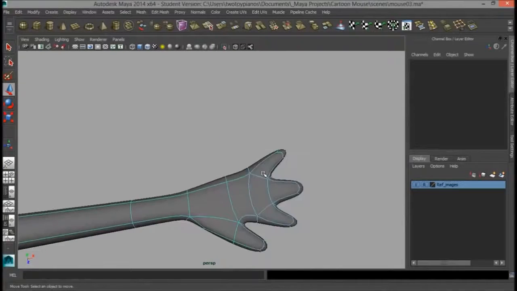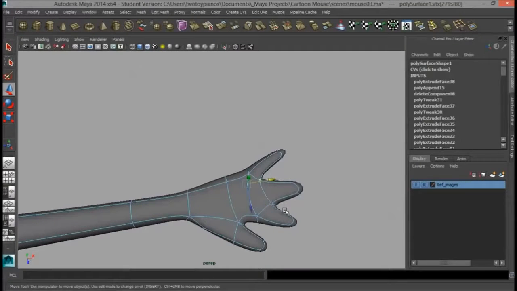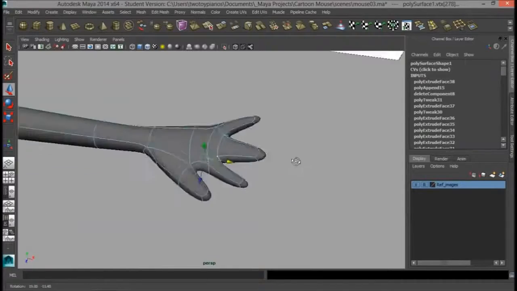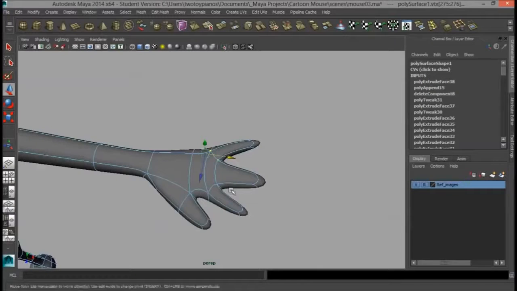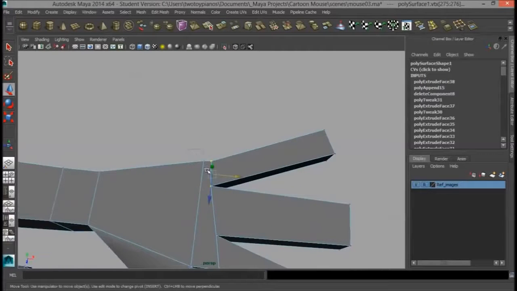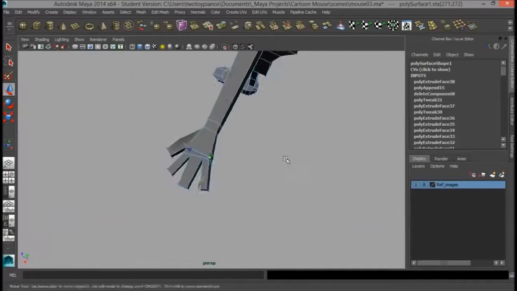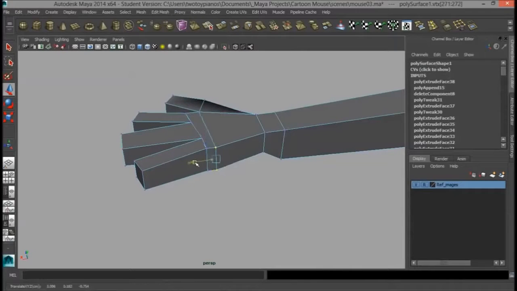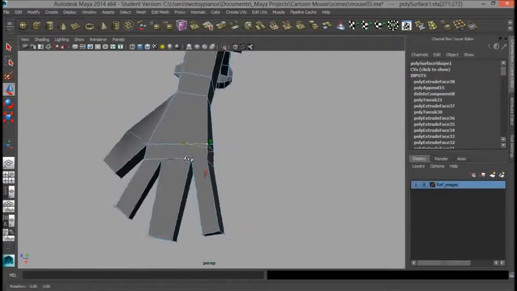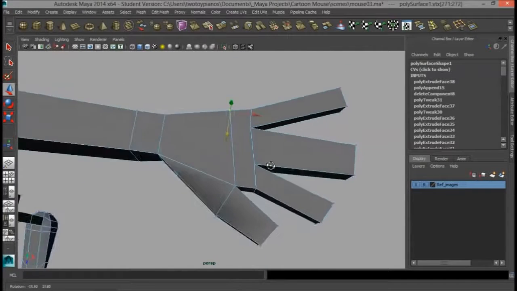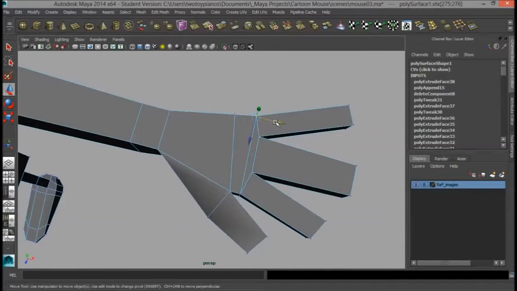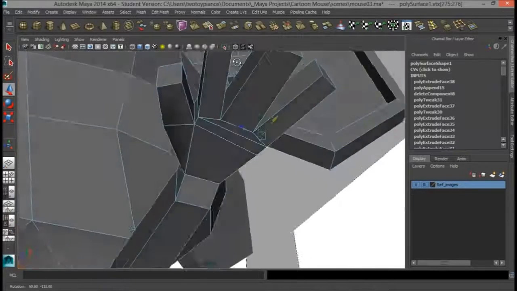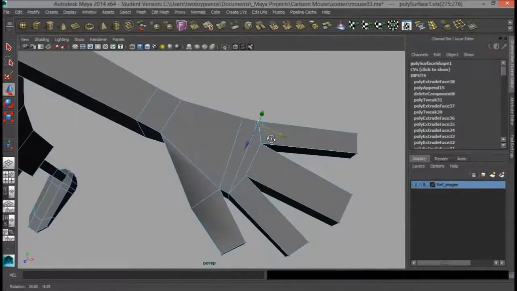Okay. So I'm going to push this stuff back. Hit 1 here because I'm getting too close to, see, when you're working in the smooth mode, you can edit things in smooth mode, but it often creates problems in your geometry when you go back to your regular view.